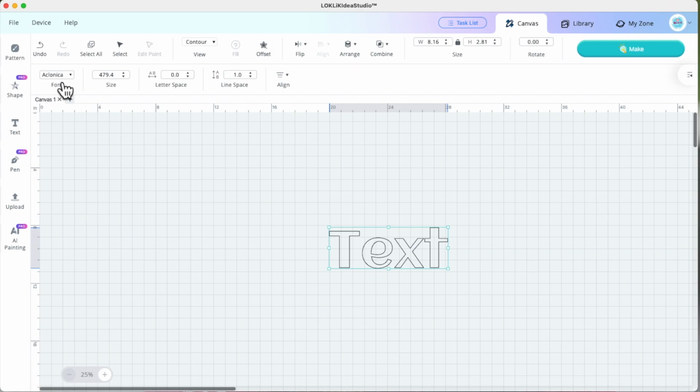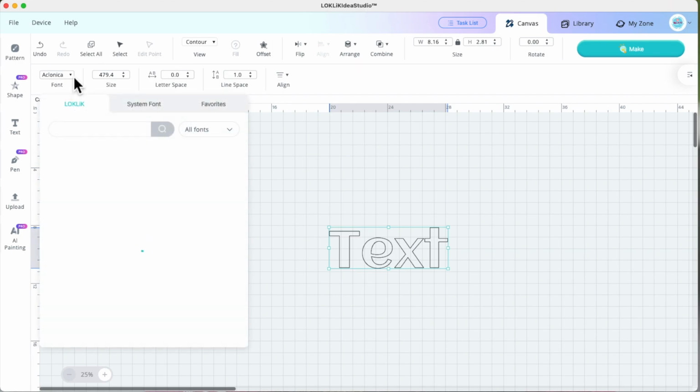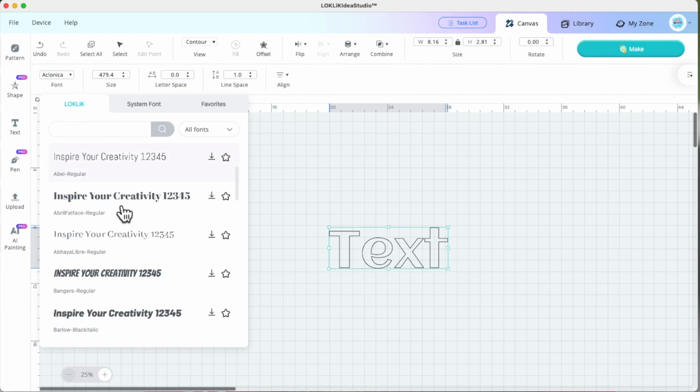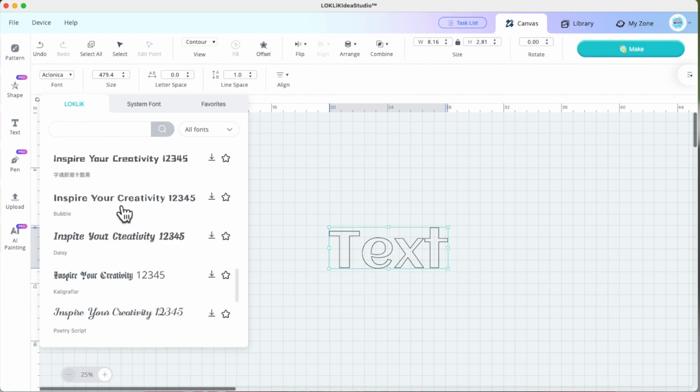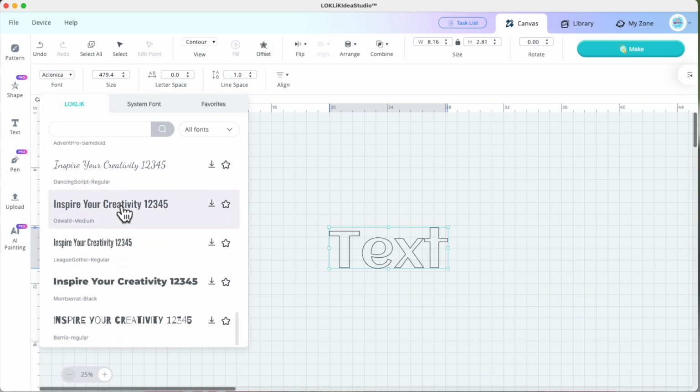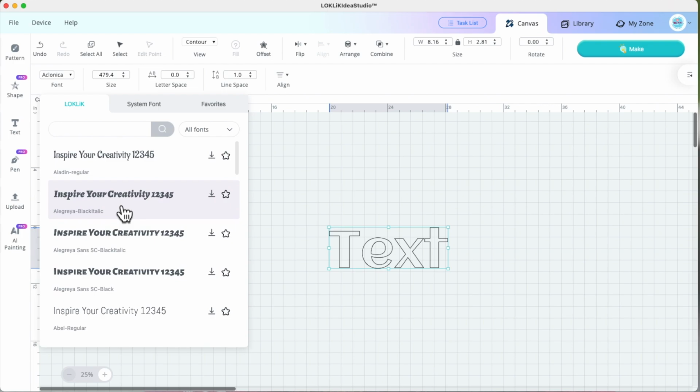Okay, so this is something else that I don't like. I click on the word for the text here. If you can hear Eddie in the background, he's drinking his water. Again, it highlights to the Loklik fonts. So here's all your Loklik fonts. They may or may not have put more in here. Don't know whether this is the same amount as we had before or whether they've added a few more. Seem to think they may have added some, but I'm not sure.